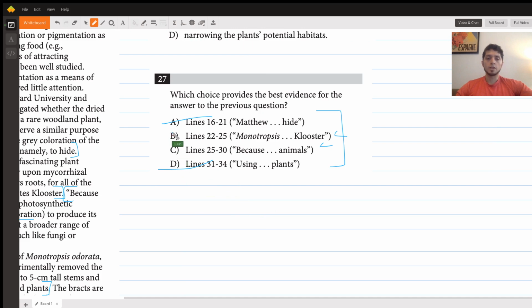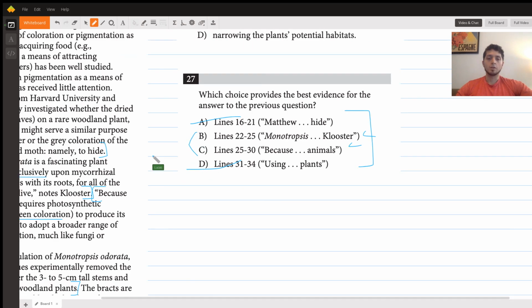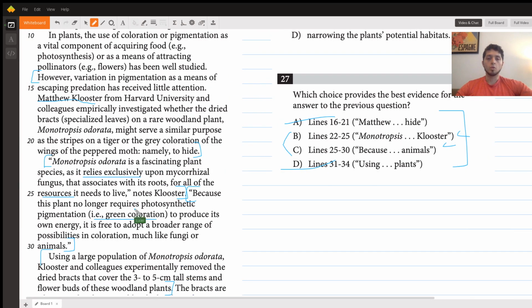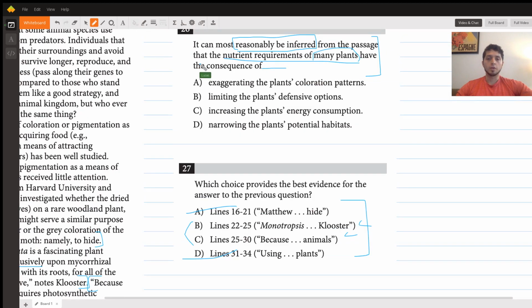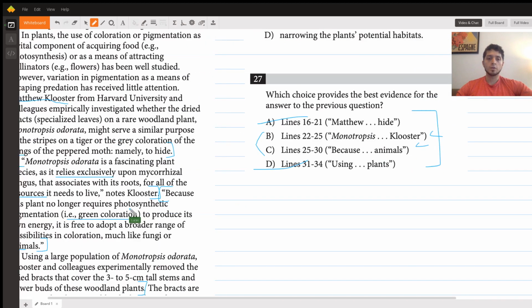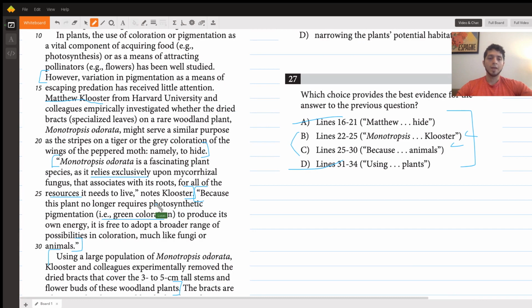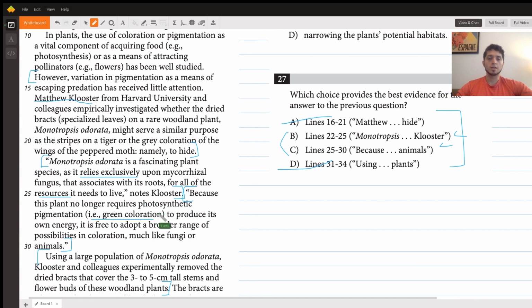So now we're in a position here where we have B and C that are left over, and we have to see if we can choose one of these before we can answer 26. Now, there's a lot of occasions where we have two answer choices that could work, and we can't decide between them. But let's look more closely and see if we can choose between one of these in advance.